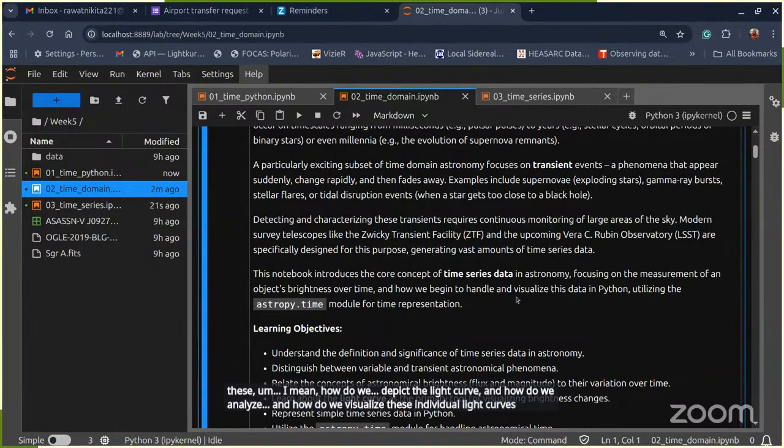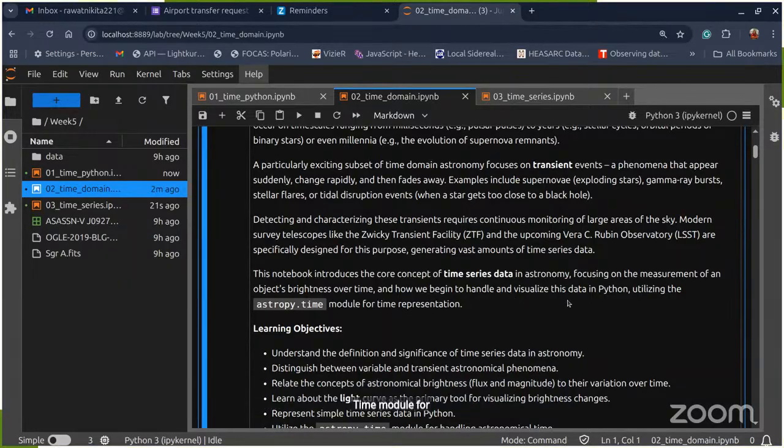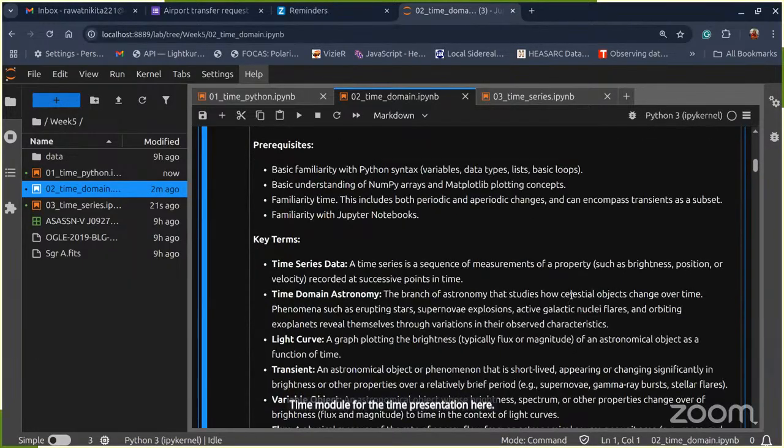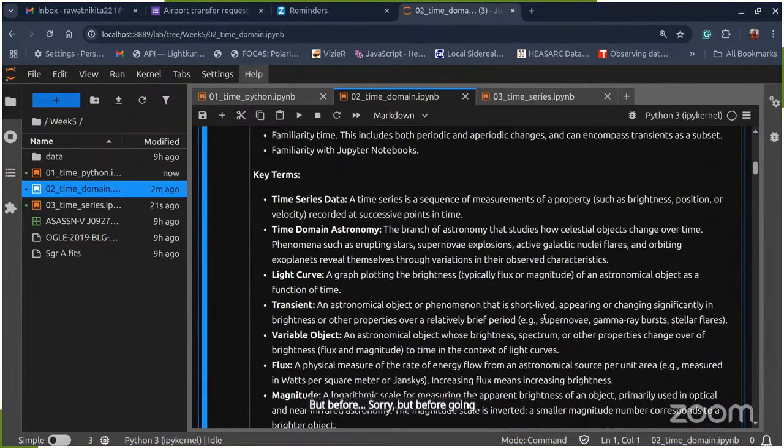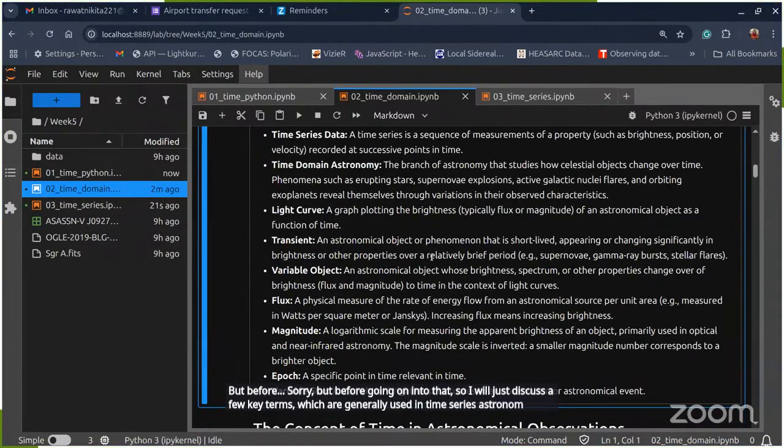And we will use the astropy.time module for the time representation here. But before going into that, I will just discuss a few key terms which are generally used in time series astronomy, and when we use any kind of time series data.